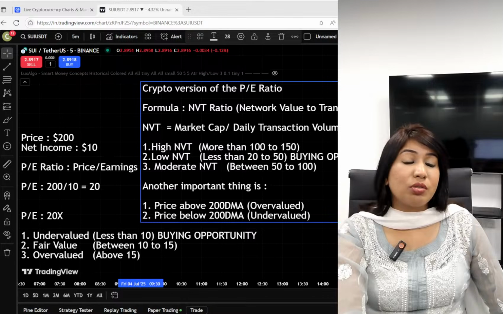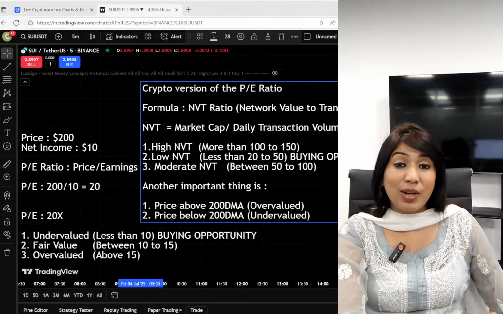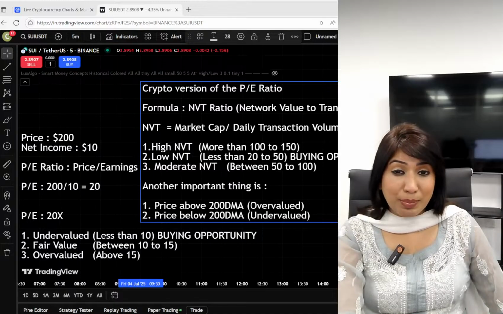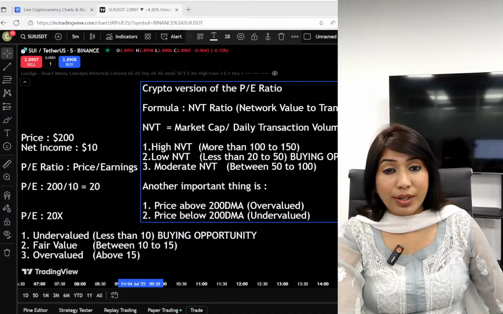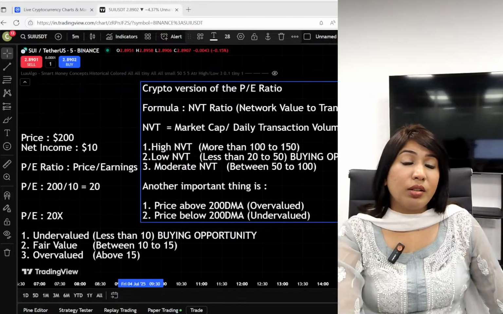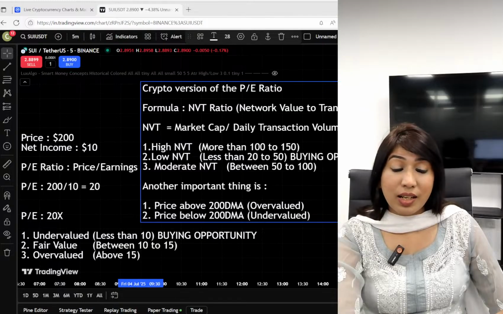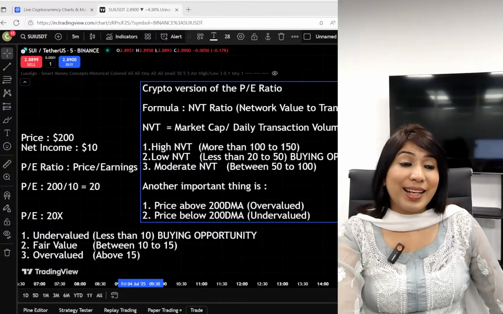Then there is also volume, which you need to check. Then liquidity is one thing which is very important. So how easy or difficult is it for you to get out of that project? Are people trading too much in it or not trading in it at all? If there's no demand, no lot of buyers or sellers, then the liquidity might be very low in that project. So you have to see if the liquidity is good enough, and the buyers and sellers are good enough over there. Then the exchange listings.